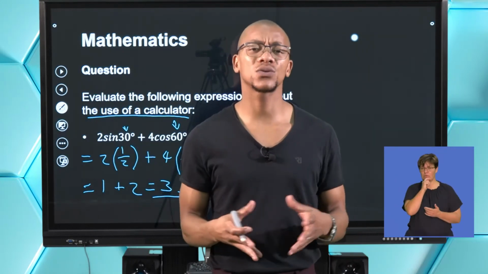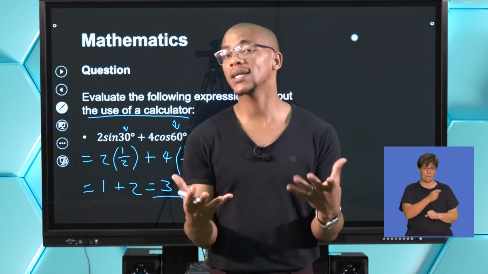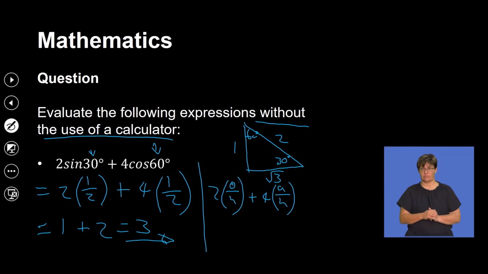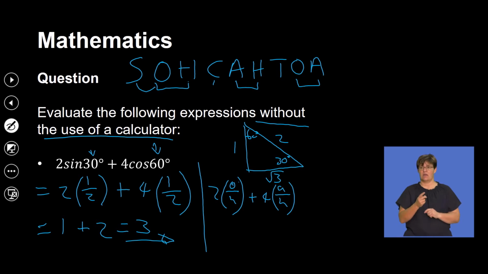At times, they also use the word SOHCAHTOA, which maybe I will write down right now for you to see as well what it really means. That's the other word that we normally use. So sine is opposite over hypotenuse, cos is adjacent over hypotenuse, and then tan is opposite over adjacent. I think some of us maybe have seen this in our textbooks somewhere. So that's what you can also use to remember the ratios and their definitions.